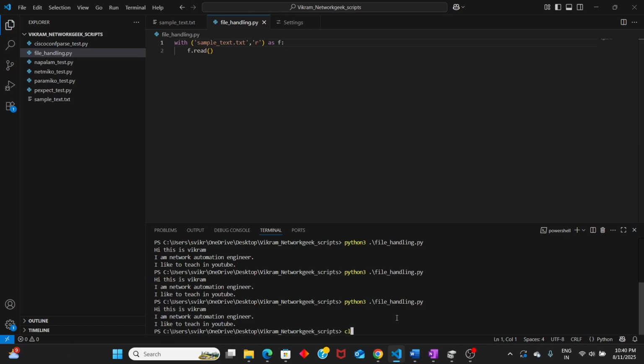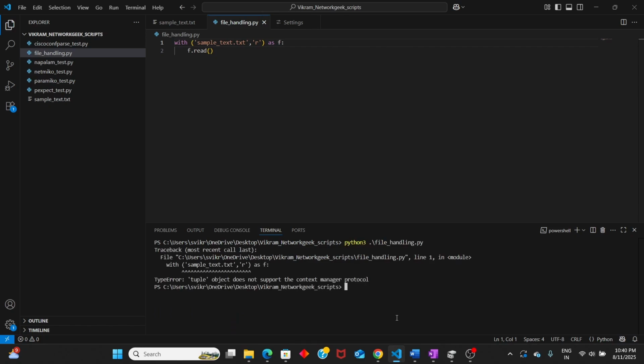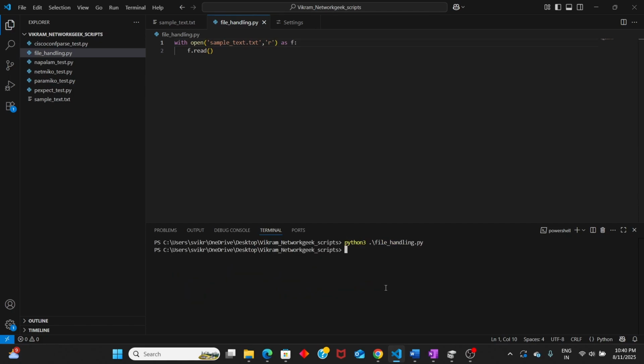So here I'll just run this. Okay. So if you see here, I haven't closed the file. Why it is like that is because you are opening the file using the context manager.